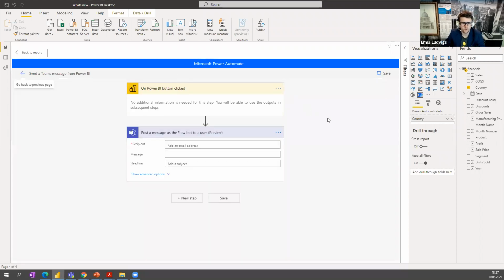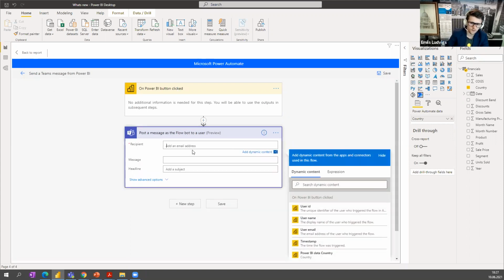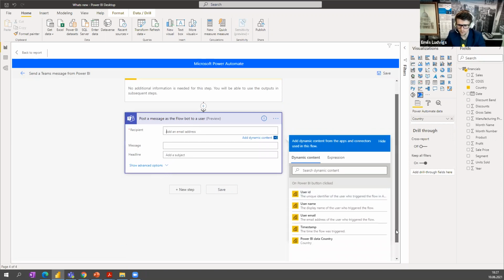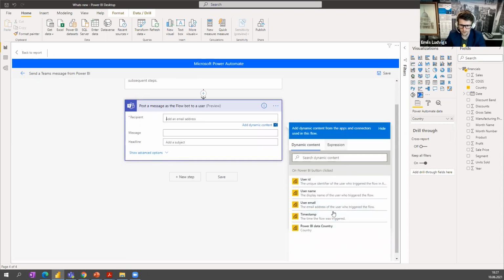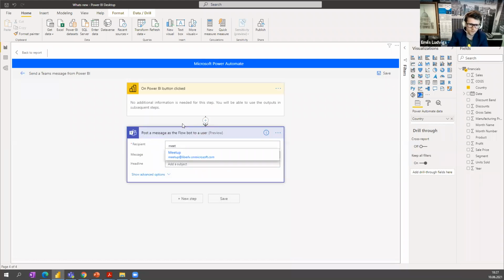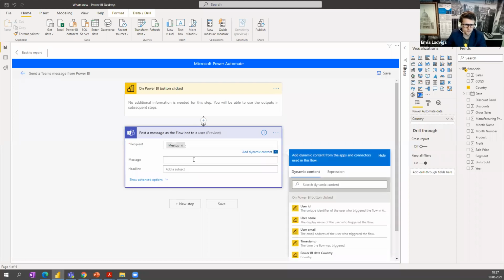Now it's showing you on the first button. When I click the button, nothing will be changed. And then the second is showing you for whom this recipient is sent. Here on the right side, we can choose this dynamic content. I don't need that. I will type the same address which I have, the same user.